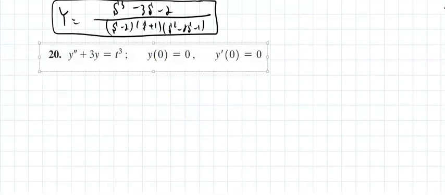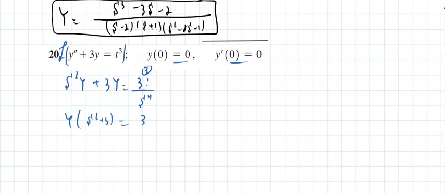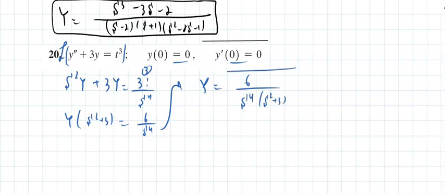Again, we want to touch on all of these bases. And the reason they're not having me work this out is because it's the same as everything else. If these are 0, then this is very quick, the initial conditions are 0 because this is simply s squared y, everything else zeros out. And t cubed, that will be 3 factorial divided by s to the 4th. This is by 3. So you could factor a y out, that will be s squared plus 3. 3 factorial is 6. And you could say y equals 6 over s to the 4th times s squared plus 3. And that's all.